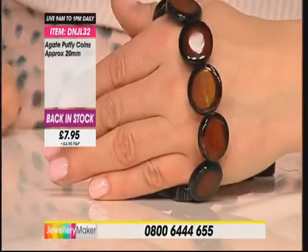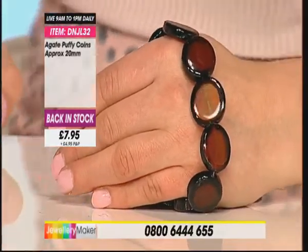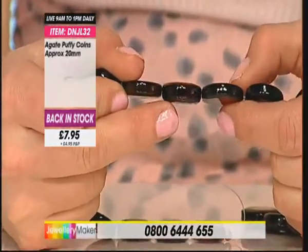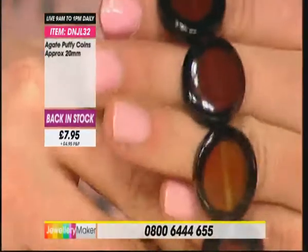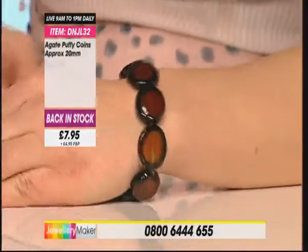An incredible price tag. So low. Remember last time this strand was on air, they went and sold out. Have a look from a side profile view. They are quite thick. You can feel the quality of these gemstones. Gorgeous. Well done to everybody who's got theirs. Congratulations.